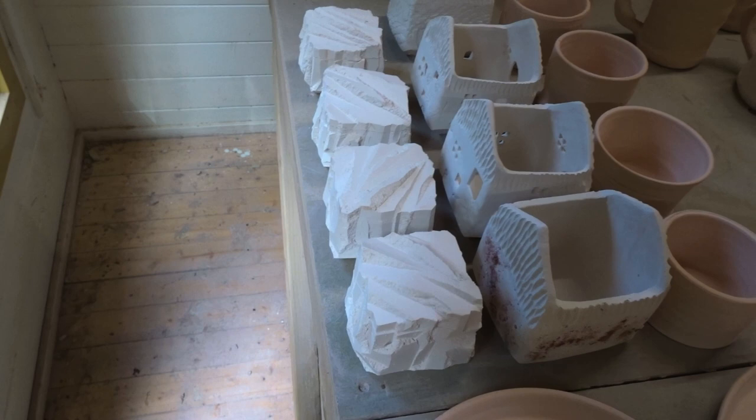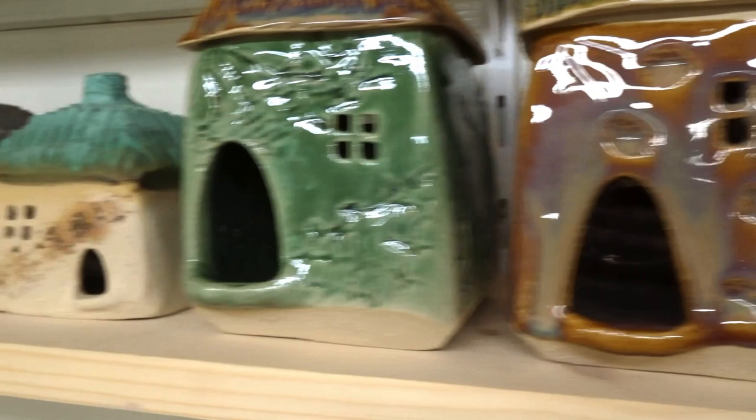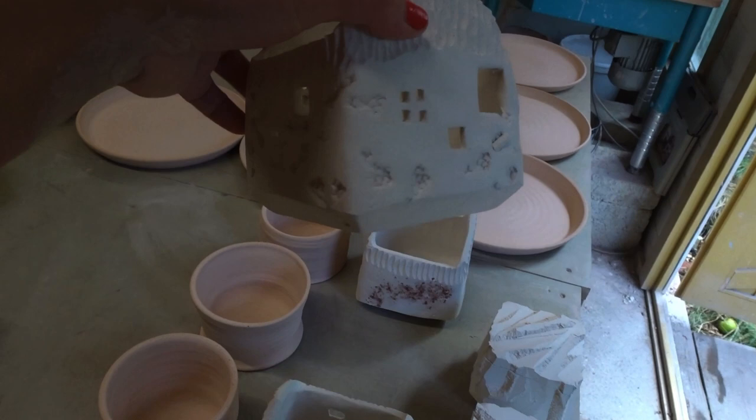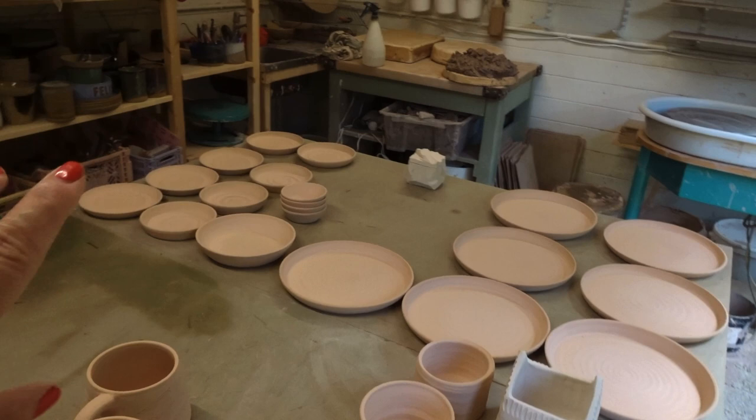I'm going to glaze them in a few colours. Some in this quite nice dark blue, and then a green, and then maybe this orange here. And then I've got some cottages that I'm going to glaze as well. This is a lace cottage, and then I have a little seaside tea light cottage. And I have some pre-orders, so some plates, dishes and mugs to do as well.